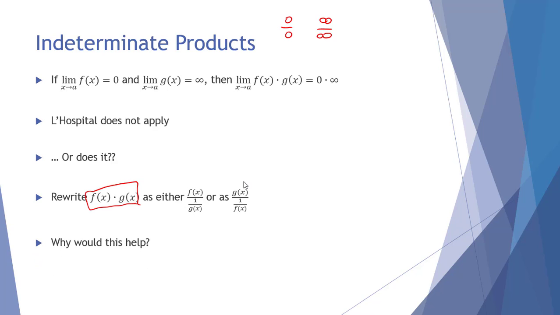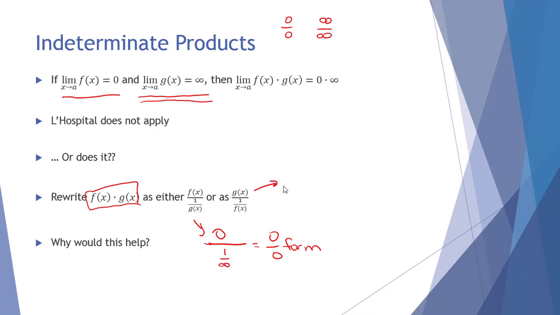If you do that, why would this help you when you go to talk about whether or not you can apply L'Hopital? Okay. Well, let's use the limits that are up here. Let's say the limit as x approaches a of f of x is 0, and the limit as x approaches a of g of x is infinity. Then when you rewrite this as f of x over 1 over g of x, the limit as x approaches a of f of x is going to stay at 0. That's not changing. But what's going to happen when you take the limit as x approaches a in your denominator? You're going to get 1 over something that is approaching infinity. But what does 1 over infinity approach? It gets infinitely small. That will put you into that 0 over 0 form. Okay, so that's why the rewrite is helpful.